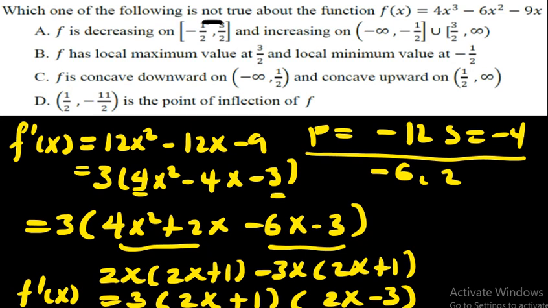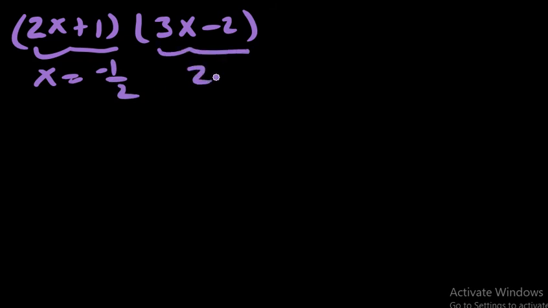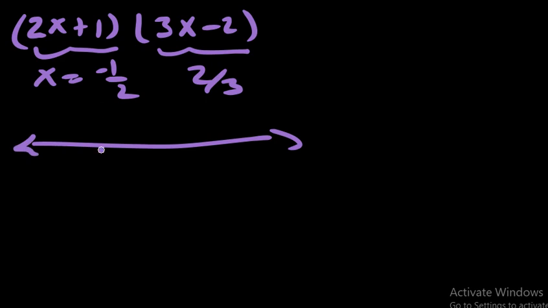Okay, let us go to the next page. And then we had 2x plus 1 and 2x minus 3. That means where will this be 0? At x is equal to negative 1 over 2, you know. This is going to be 0 at 3 over 2. Therefore, construct a number line and plot these numbers. The smaller one is negative 1 over 2. You can plot it somewhere around here. And the larger one is 3 over 2. This is 2x minus 3.